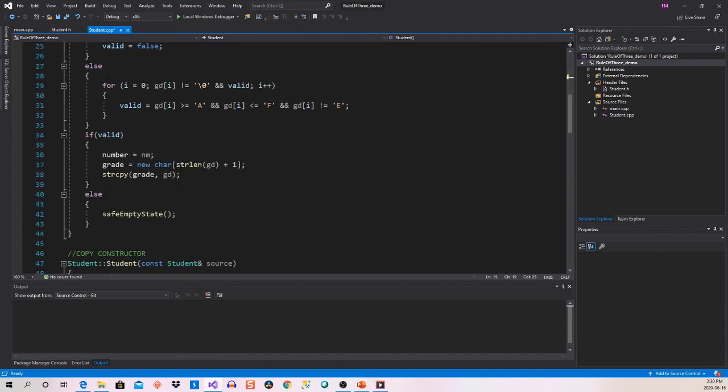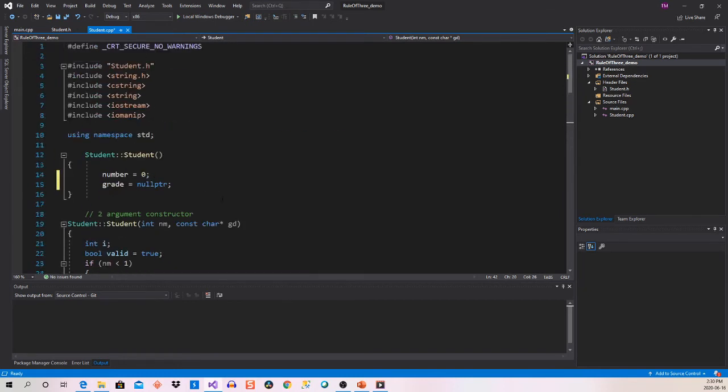But because I have to reset my variables to a safe empty state in more than one location, I'm going to convert this to a function so that I can just keep calling the function and I don't have to keep redoing this. Now remember, I'm doing this with only 2 member variables. You could have 5 or 6. So this would become very cumbersome if I had to keep doing this over and over when I know that I'm just assigning it to either 0 or to a null pointer. So in order to be efficient with my programming, I want to have code reusability.